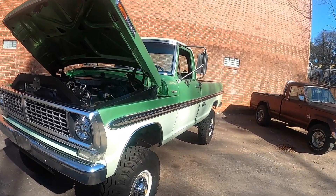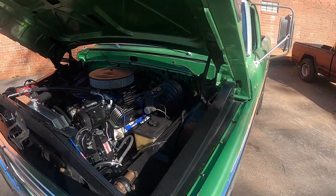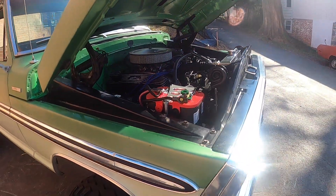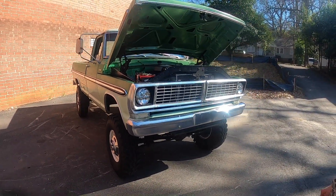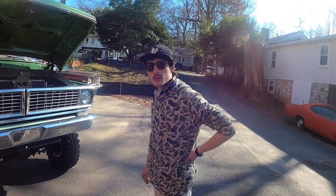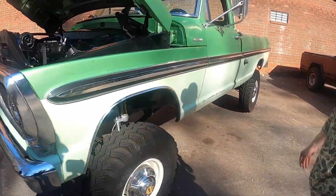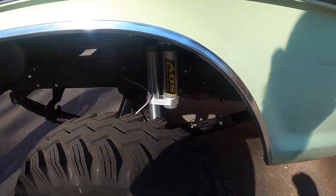This thing is so straight and solid — it's just perfect. It's a great survivor, and everything you guys did to it is very tasteful, not overdone. Love the wheel and tire choice and the way it's lifted. For suspension, they're running an Atlas suspension with ADS shocks — a custom setup done in partnership with them, and they were very cooperative and helpful with all the work.